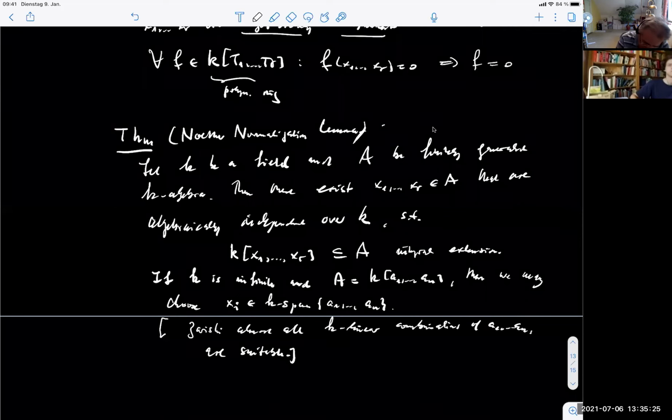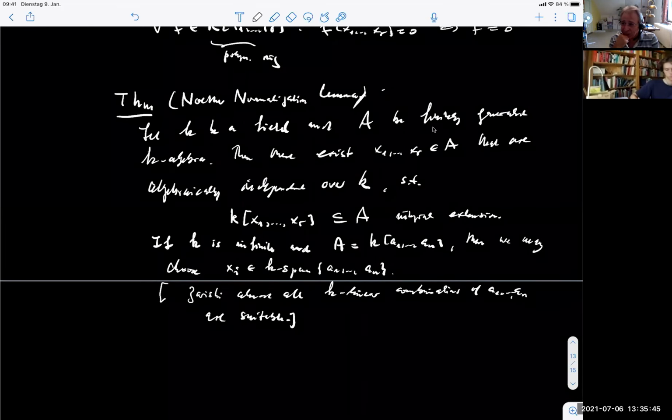It means, if you are happy with a randomized procedure, it's not hard to find such x's. Take general linear combinations. That's also important in practice in computer algebra. So maybe I should not start with the proof. The proof will be very short. But let me tell you a little bit about this.